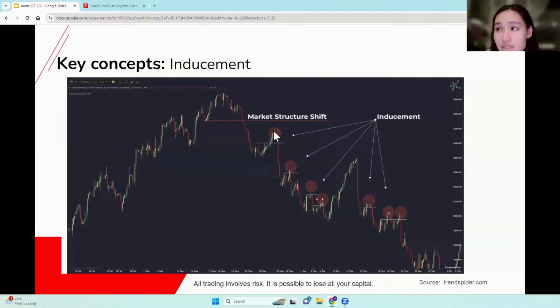So the short-term high in this case is here, all of the circles over here. Okay, and then it continues in the same direction. In this case, it's a downtrend in the longer term. So inducement is specifically targeting these short-term highs, like those that we've circled, or short-term highs or lows as areas where these stops might be placed. Because you're expecting price to reverse off of these circles, you might decide to place your stop loss right above these levels here.